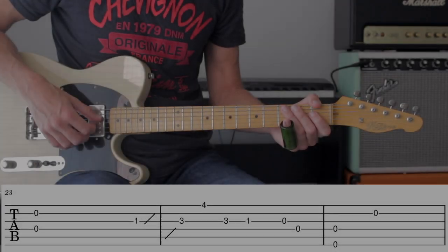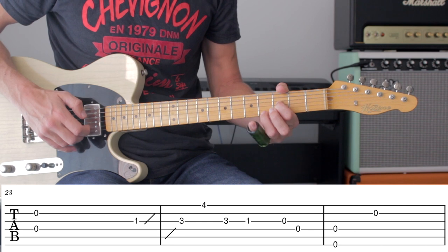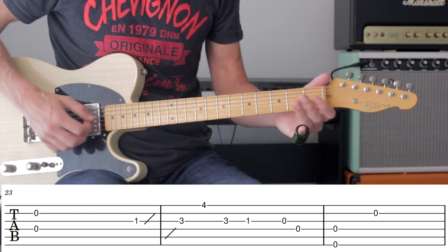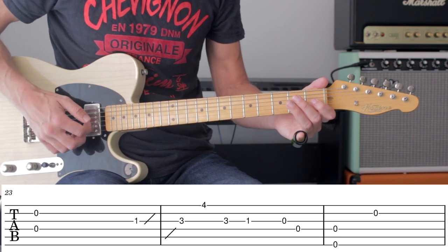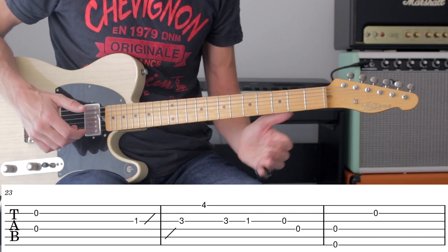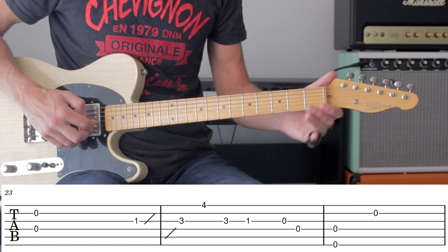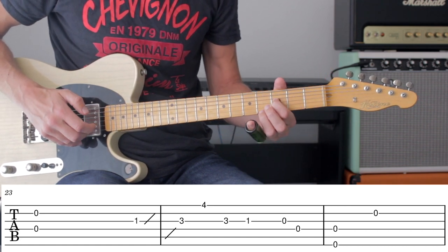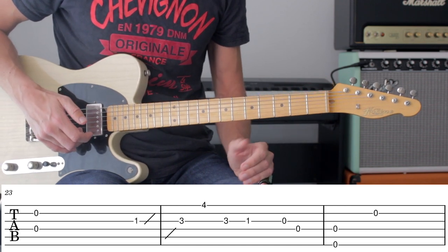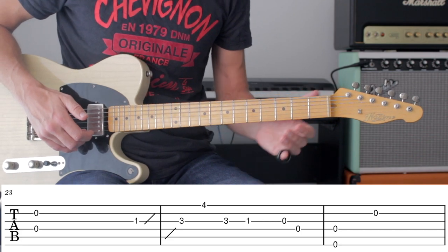So coming out of that second phrase is another straightforward turnaround. And again. And slower. That's all there is to it.